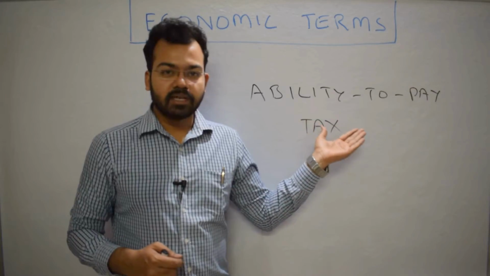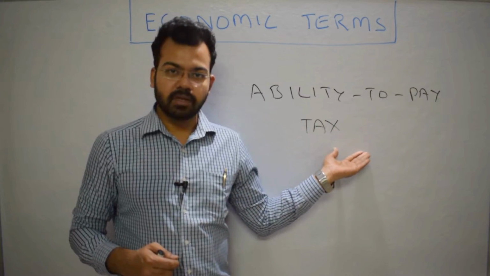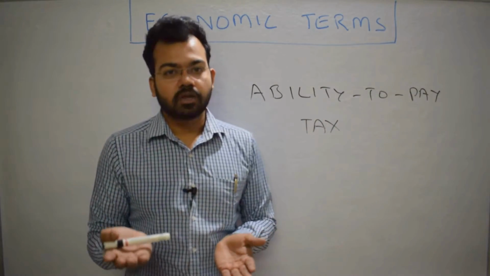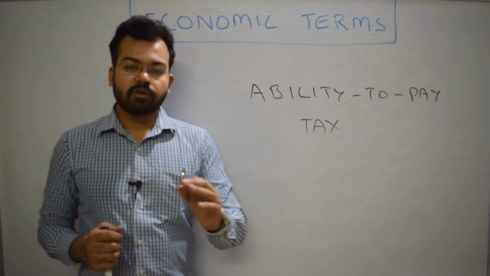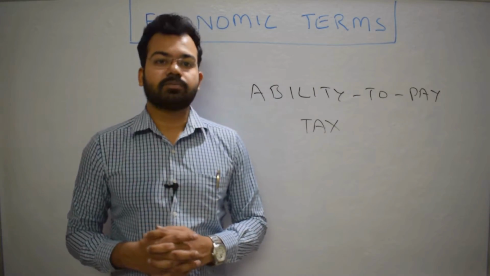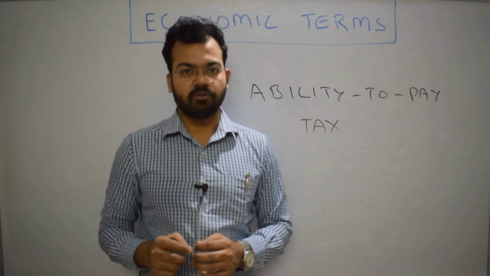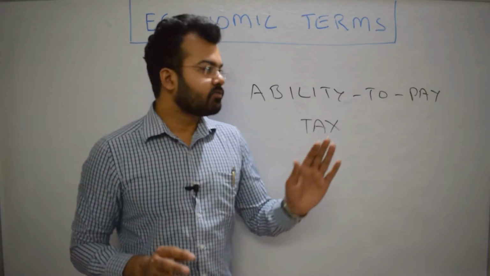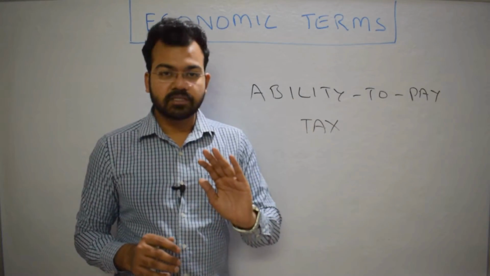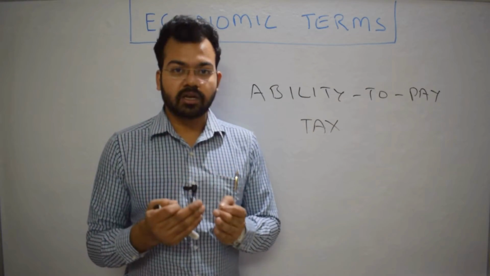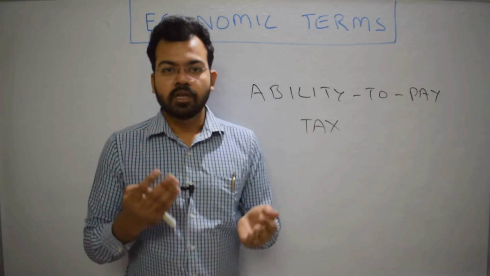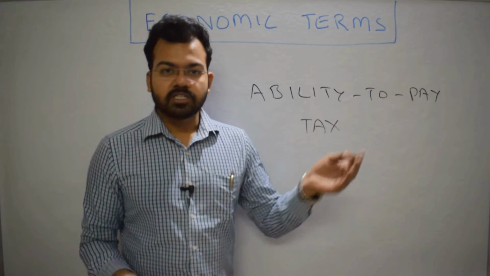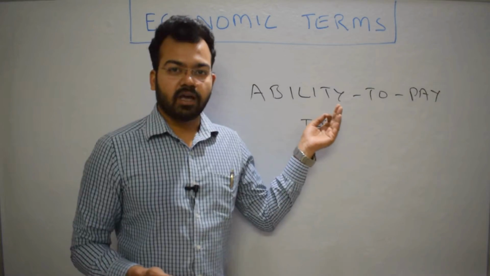It means the ability of high income group people is more in comparison to low income group people. Many governments also accept this principle in real world situations. In the real world, most countries are following the ability to pay principle. It means that in order to redistribute income from higher income group people to lower income group people, this principle is very well understood.